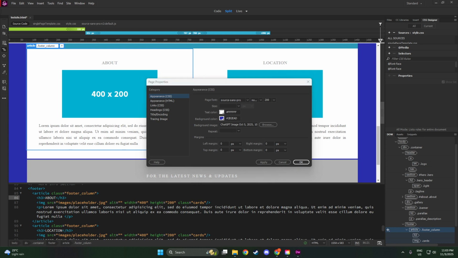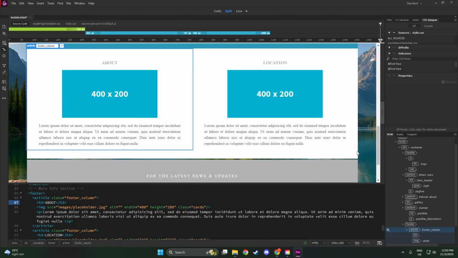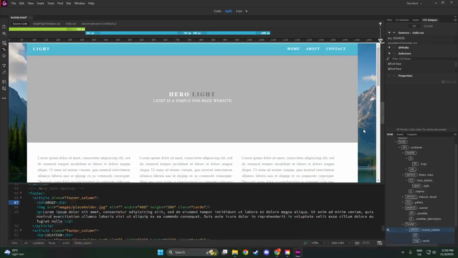Now, it's essential to ensure that the image file you choose is inside your site folder. Whether it's in an Images subfolder or somewhere else within your site's directory, this step is vital for Dreamweaver to properly reference the image. If your image is not in the correct location, you might end up with a broken link or a missing image on your web page.